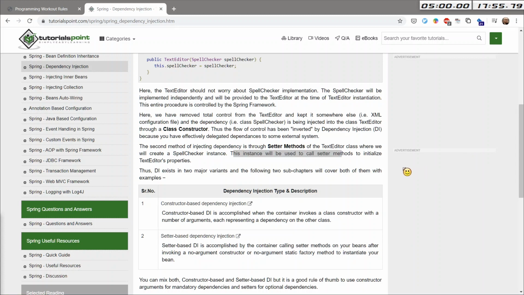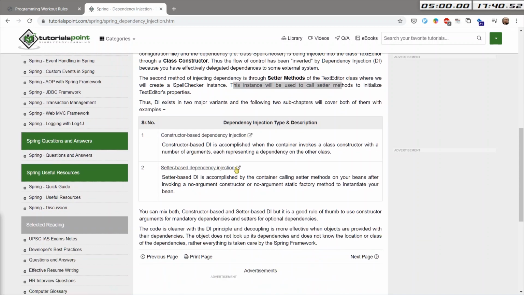So the instance will be used to call setter methods to initialize the text editor properties. Thus, dependency injection exists in two major variants, and the following two subchapters will cover both of them with examples.